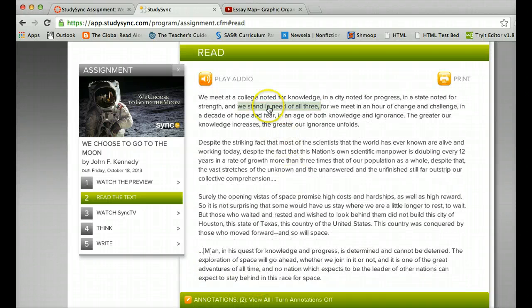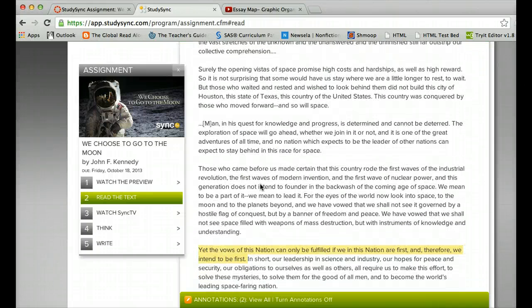Remember, for the first assignment for the text, you're always going to have at least 5 questions and answers that you share with me through your annotations. Then usually later on, as another assignment, a totally separate assignment, right before you write your essay, I might ask you to go back and reread the text and then annotate it specific to the prompt. So now I'm trying to help you gather your ideas from the text and your support from the text to help you write your essay. But again, this is how you annotate the text in StudySync.